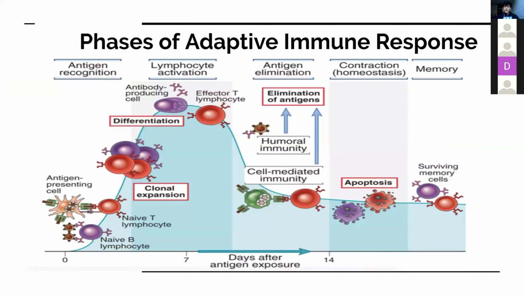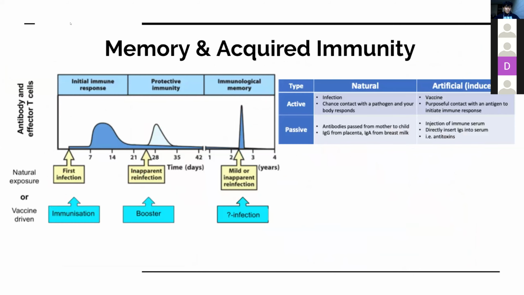All right, cool. Well, next part is memory. We're very close to the end, I promise. So memory and acquired immunity: the diagram on the left is kind of important to show you your initial immune response, which is like your immunization. You have your first immune response, which goes up and goes down as the infection progresses. Then you have a booster, which is a slightly quicker immune response. And then because of the memory, like 3 years later, if you get the same pathogen, you'll get a single spike because of your immunological memory and the formation of memory B and T cells as they've responded to that pathogen before.